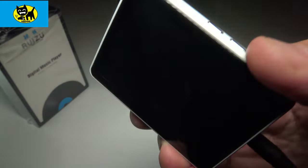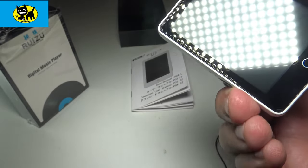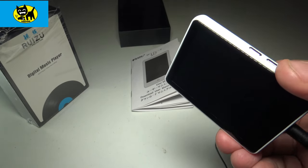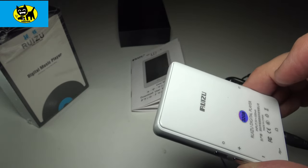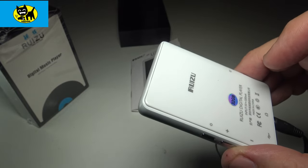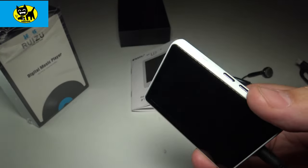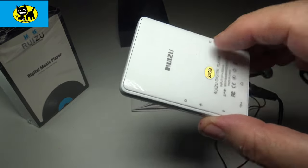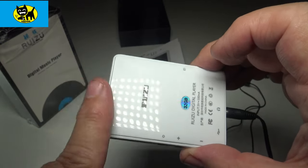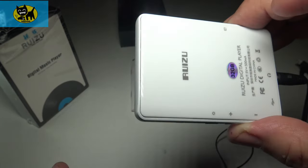Look how glossy that screen is — that is looking good. If you guys have any questions about this particular device, let me know in the comments below. It's 4 inches, not real big, easy to slide in your pocket. The fact that it lasts a long time for music makes it really versatile for long trips, school, travel, or a day at the beach. I love the fact it has FM radio for hurricanes and emergency local information. If you have any questions about this M7 player from Rizu, let me know in the comments below, and I'll have a link for this device right below at the very best price.